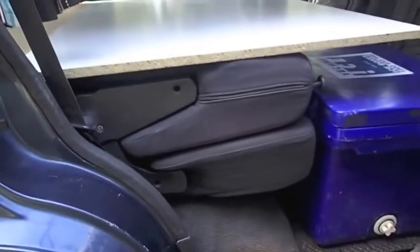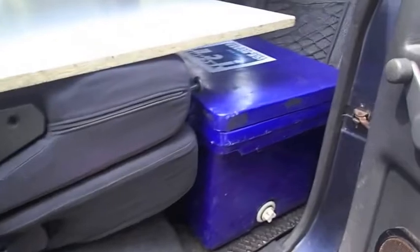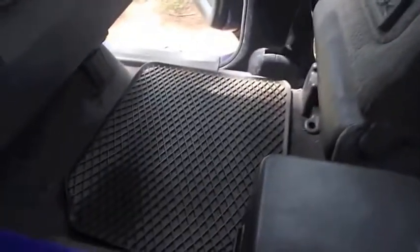The front part of the bed is just held up by the back seats, and you've still got room in here for a large Esky — that's a pretty massive Esky — so you could have a 12 volt fridge in there if you want. There's also heaps of room under the footwells for more stuff under there.